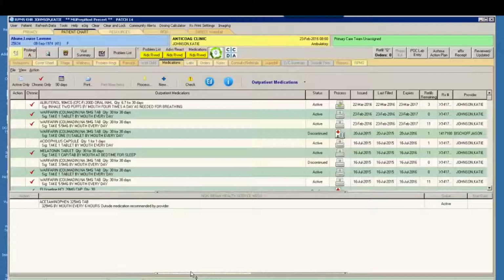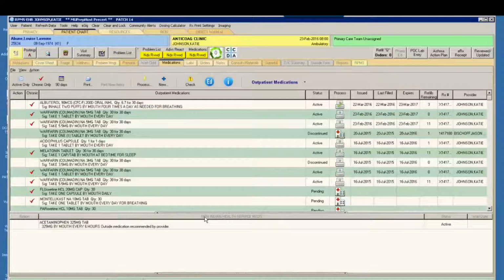But another one that you will be using is this. In this system, it's called the Non-Indian Health Service meds. This label here, you have local control over, so you can get with your clinic and decide what you want that to be called. I think the default is actually non-VA meds, because this came again from a holdover from the VA. But sometimes it's labeled OTCs, herbals, and other meds, or just whatever makes sense to your clinic.